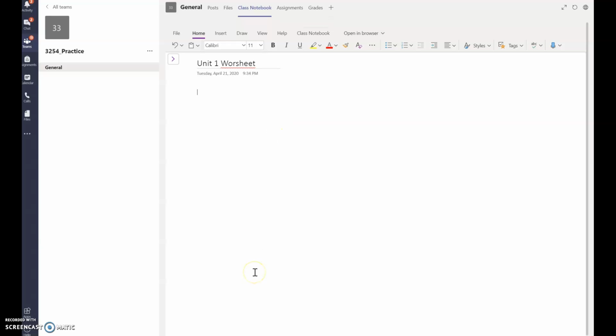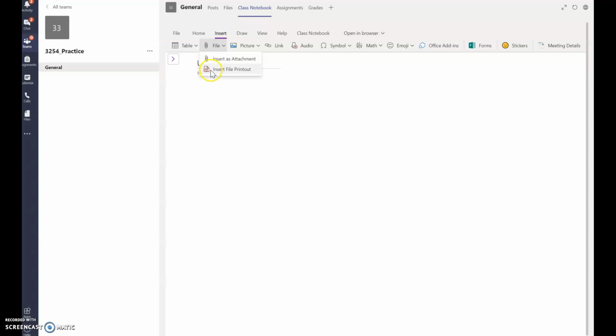So the easiest way that I've found to do it is to print to OneNote, or you can also go to insert. So if, say, you have a PNG or a JPEG of your worksheet, you could put it in that way. You can also put it in as a file. So let's say I prefer this one right here, a file printout. An attachment will just mean that the students will have to open it and they won't necessarily see it printed right on here.